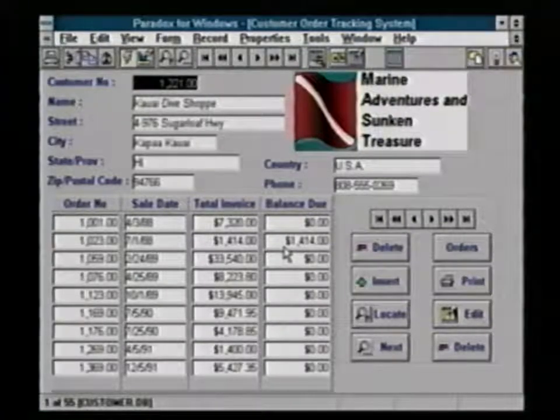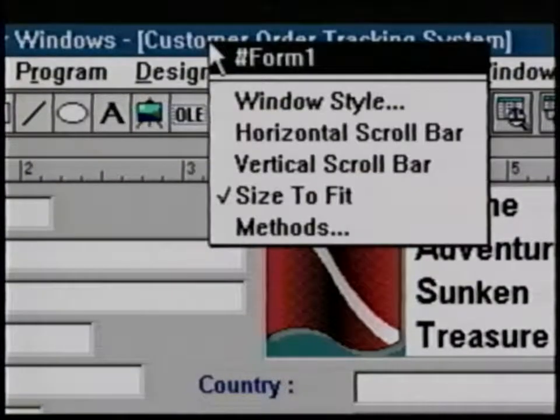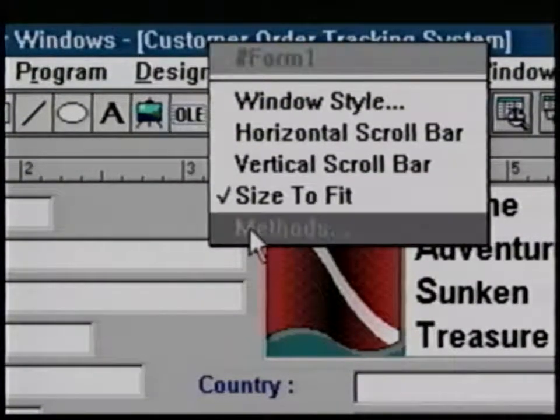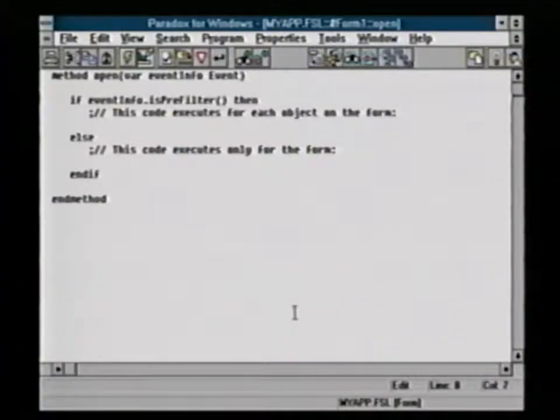The final alteration you'll make is to remove access to the toolbar when the application is running. This is so the user cannot accidentally enter design mode and change the form. In design mode, right-click on the title bar, and you'll see that you bring up the list of properties for the entire form. Select Methods, and then scroll down and double-click on Open. Enter the code Hide Speed Bar, followed by an open and close parentheses, and save the code.